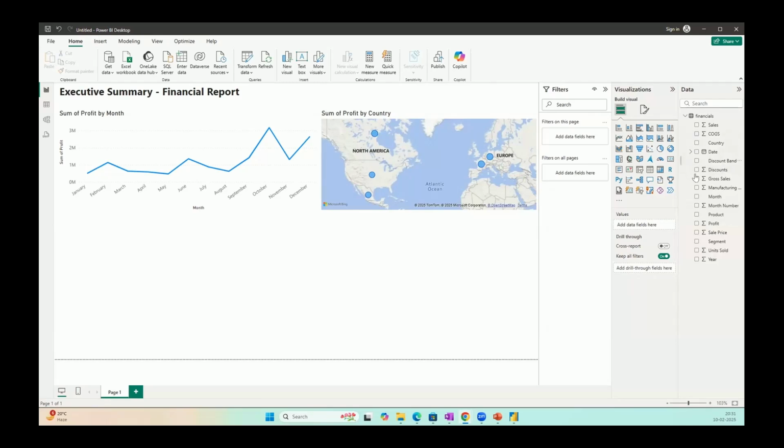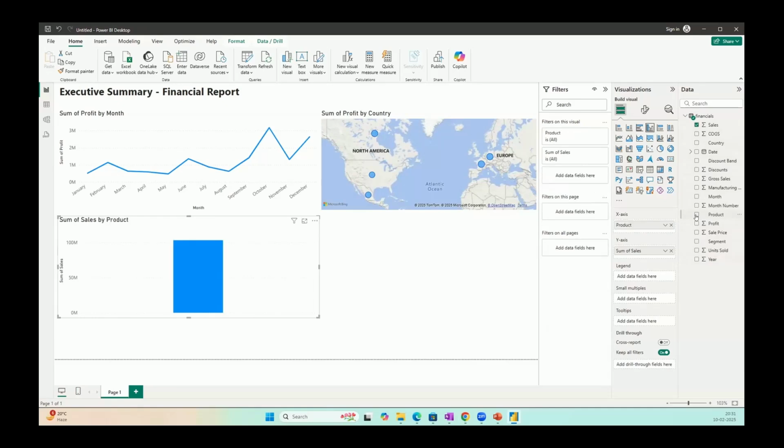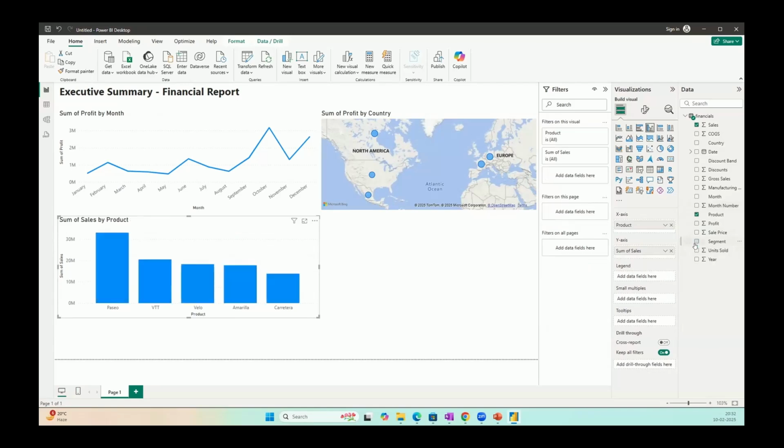So let's select sales, product, and segment. Now we have a chart. You can see here until I had selected just product.